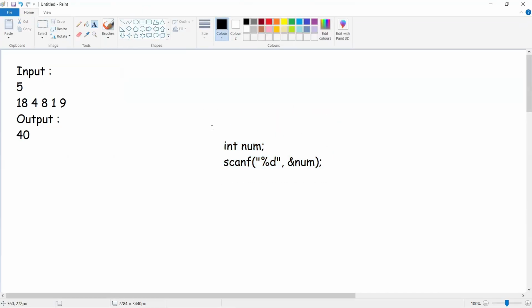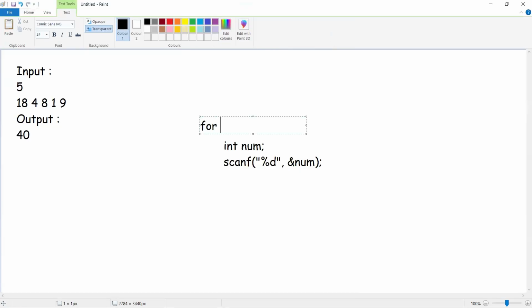So let's go for the loop. But which loop do you want to choose? If you know exactly the number of times you are supposed to do it, let's go for the concept of a for loop. So for int i equals 1, you want to go exactly 5 times, with i increased by 1. See, i plus plus also works. i plus equals 1 also works, a shorthand assignment operator. So this is where you have the loop.